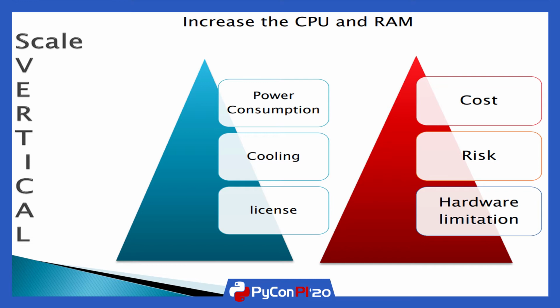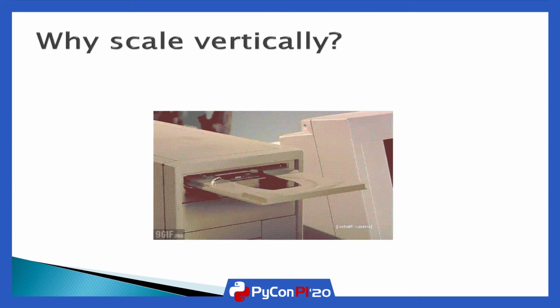Then why should we go with vertical scaling? Because it is easy. If you only want to increase your capacity by a certain factor and it is not going to be a problem in terms of hardware, always go with the vertical one, because it makes sure that you don't have multiple servers to support or maintain.